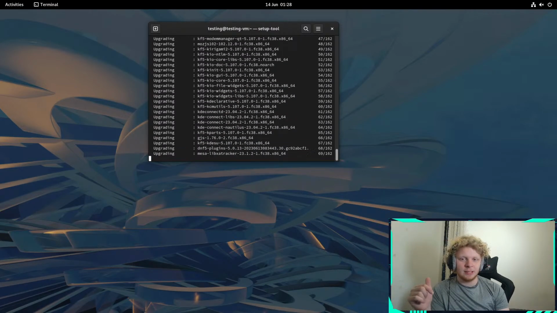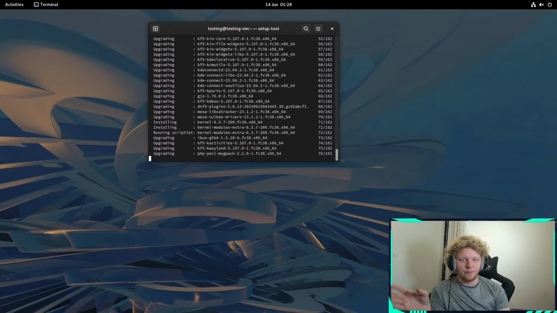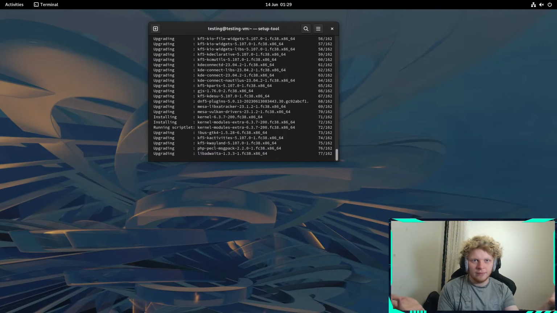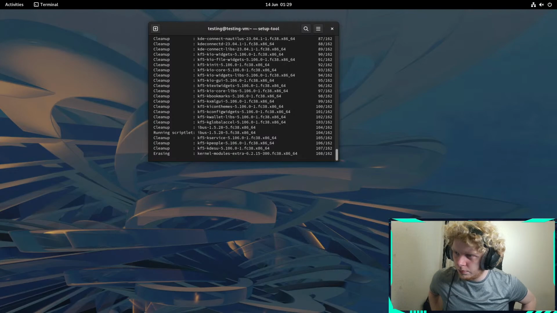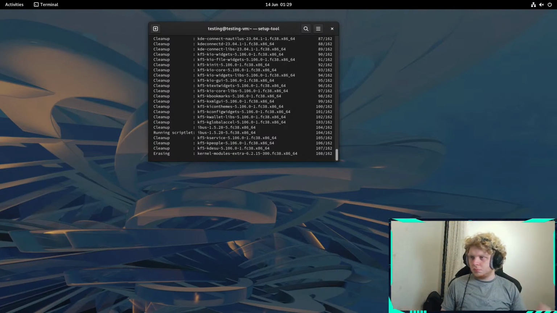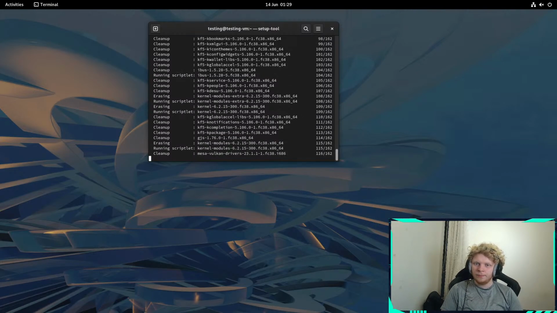Now we'll implement DNF5 into the program as soon as a stable Fedora version is shipping it as default. Because then I probably don't even need to change anything, because it's just the standard DNF that you all have installed. So yeah, that shouldn't matter anymore at that point. You know?